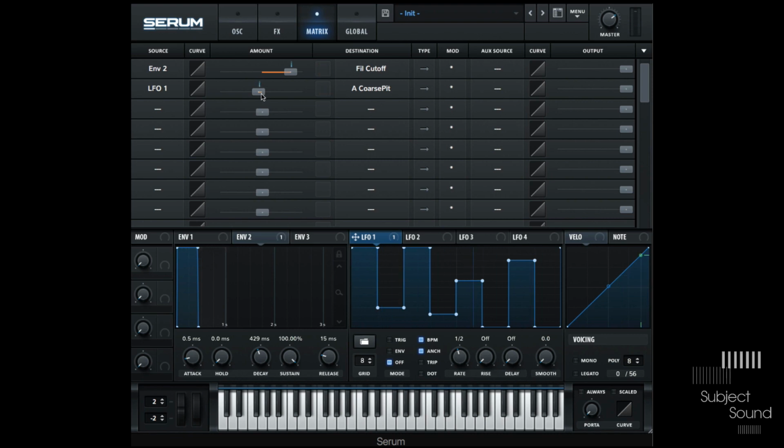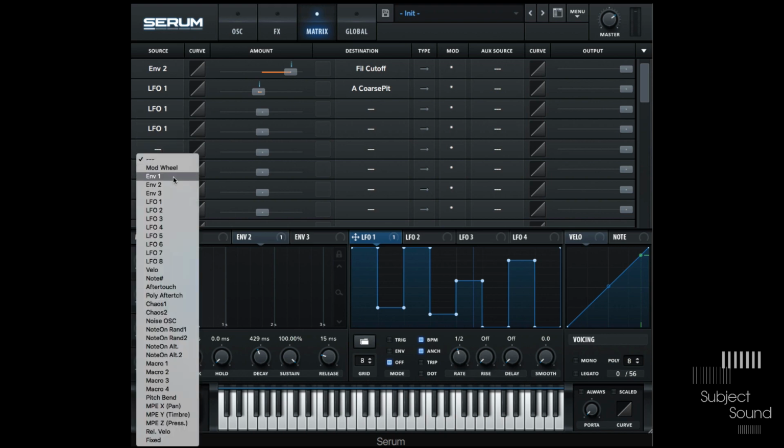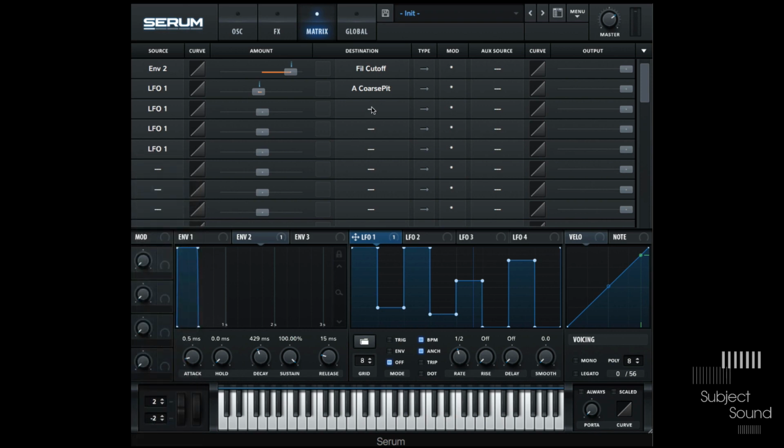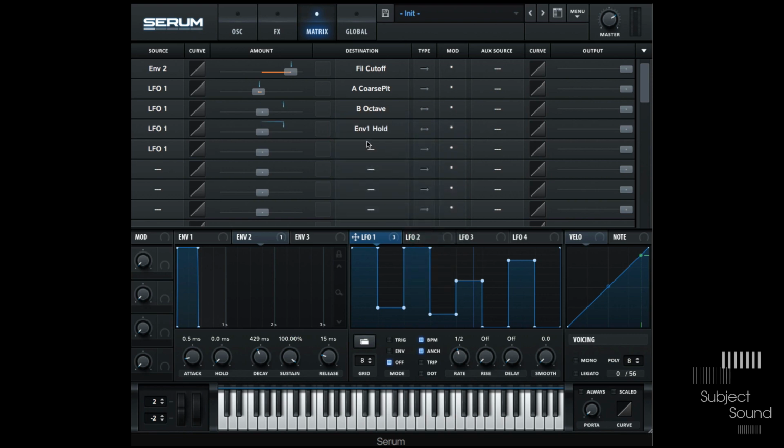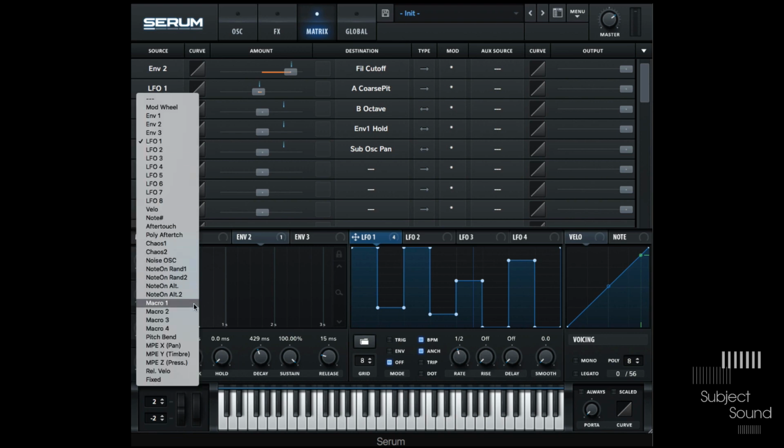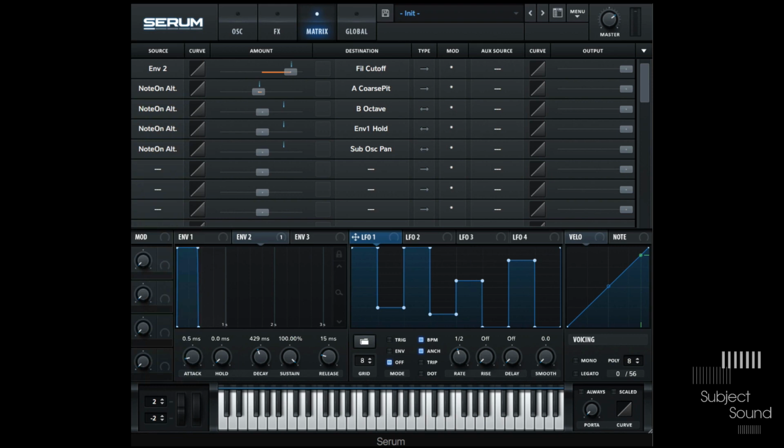All right, actually, while we're talking about the modulation matrix, one more small trick here that I actually didn't want to talk about, but since we're here anyway: if this LFO1 is assigned to multiple things, let's do the random stuff like this and this and this, you can also change this out for a different source. Let's say you want to assign all of this to the mod wheel, for example. What you can do is hold Option again, click on one of them, and change it to something new, the mod wheel, and they will all change as long as you keep Option pressed down.